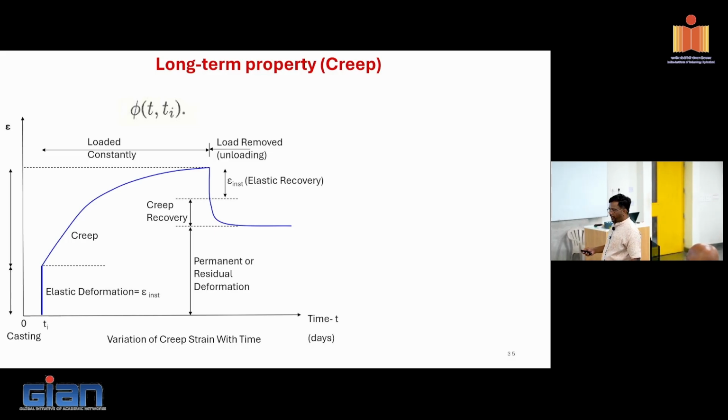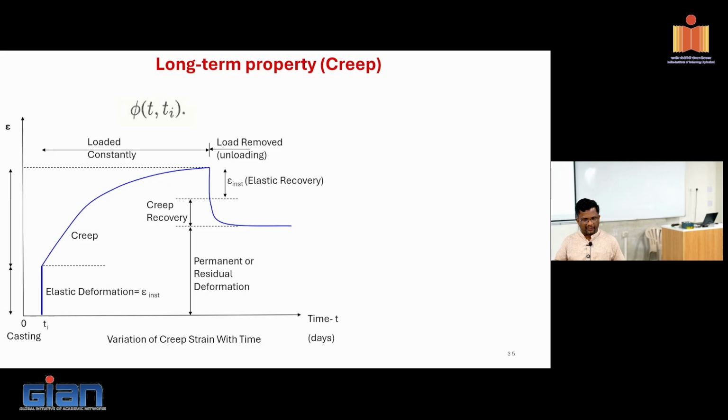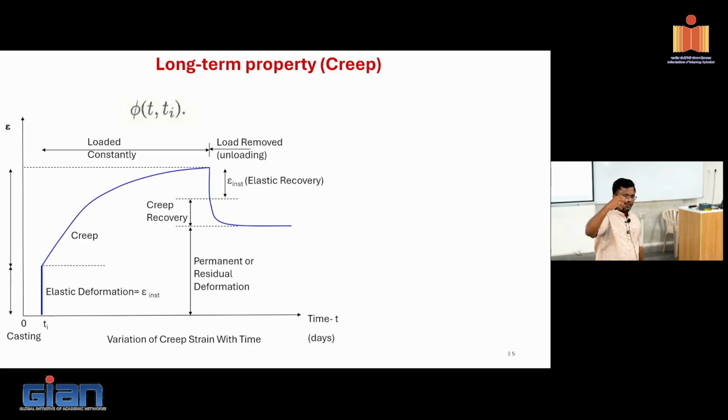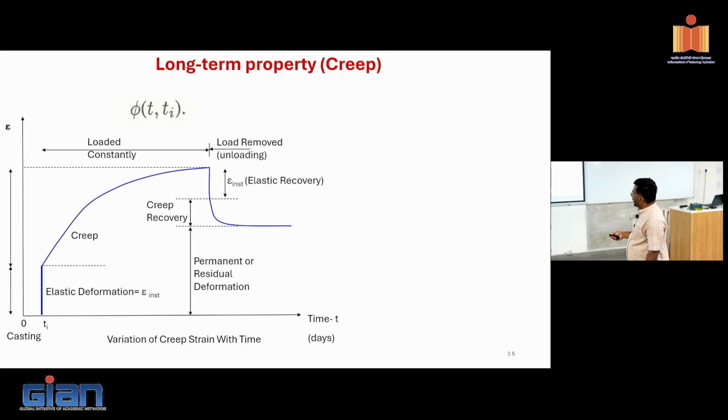Now, I told you, we design the structures for, let's say, 50 years. I want to do the calculations at, let's say, 3 years from the day of construction. Right? Now, how do I calculate? So, let's say you have an existing bridge that was open to traffic 3 years ago. Now, the state department is calling you and saying that there are some deflections, and you want to understand what effects are going on. So at 3 years, you need to understand what level of creep deformations would have happened. So how do we do that? Somehow I need to have a mechanism to see how the creep is evolving over a period of time, right?